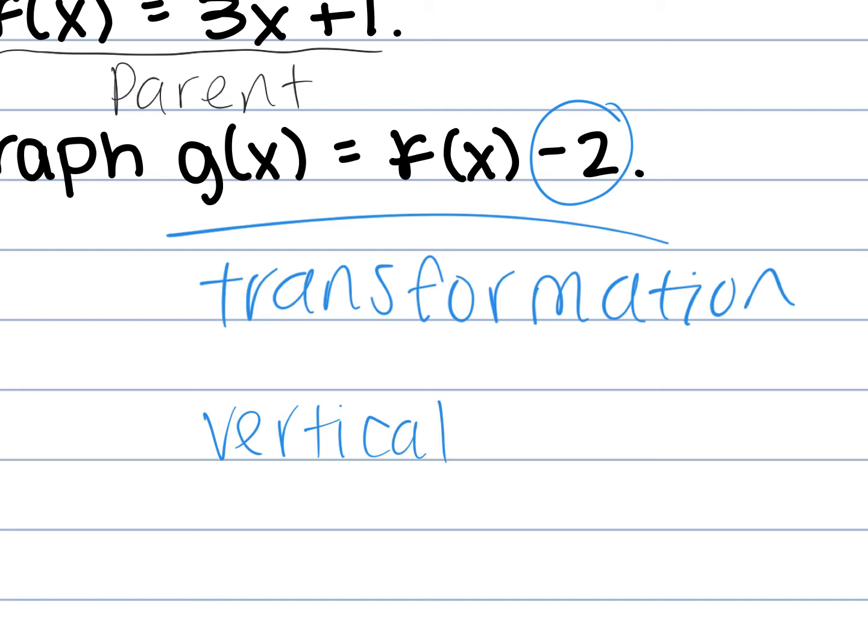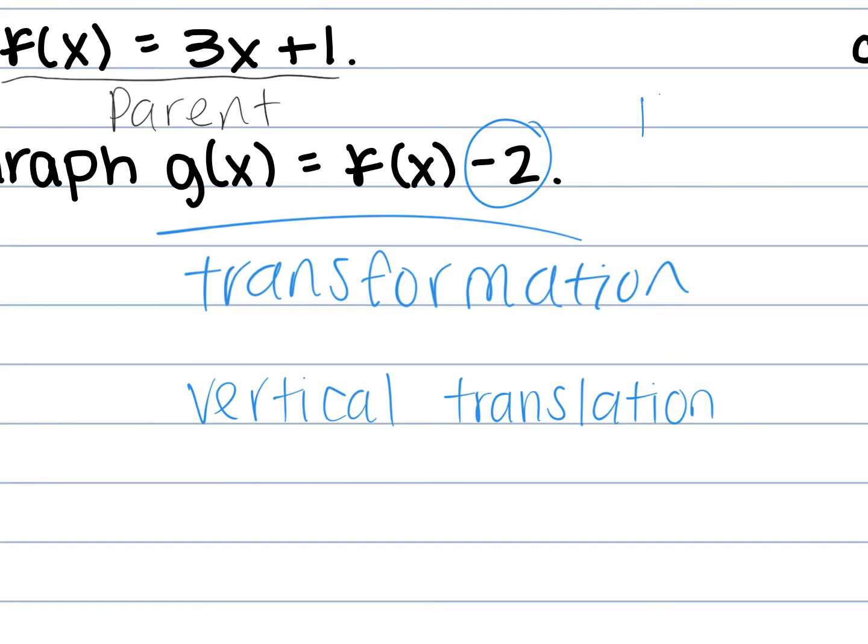Second question. What kind of transformation is it? It's a translation. Why? Good. We are subtracting. Do you agree? Anytime you're adding or subtracting, what kind of transformation is it? Translation, okay? So it's a vertical translation in what direction? What is my k value here? It's -2. If my k value is -2, where do I move my graph?